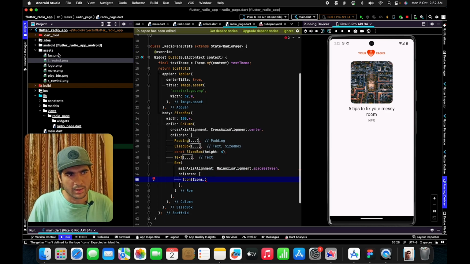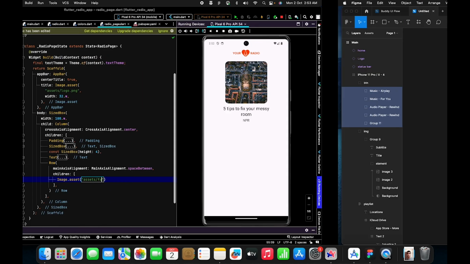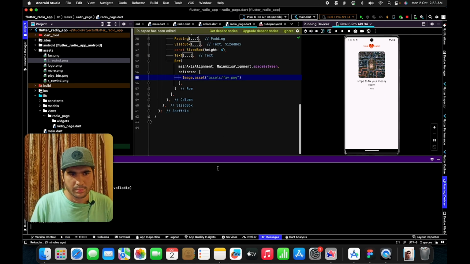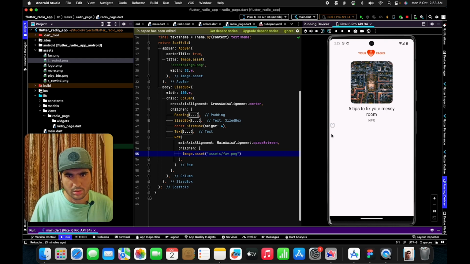Okay, so I've added all of the assets here. Now let's create these images. First, we have our favorite, so I'll add fav.png. Let me get dependencies and hit hot restart. There we go.